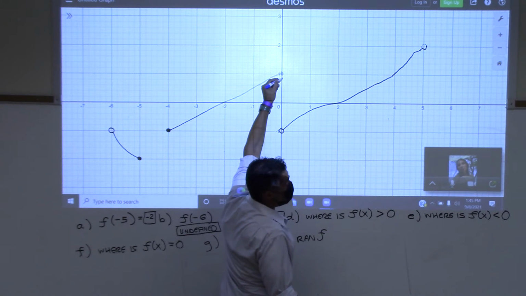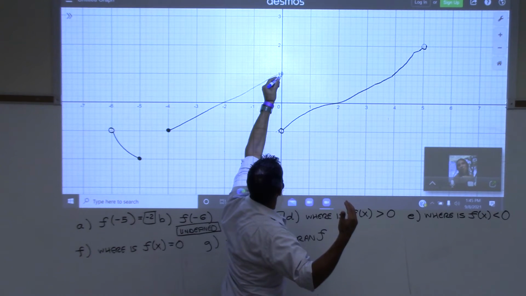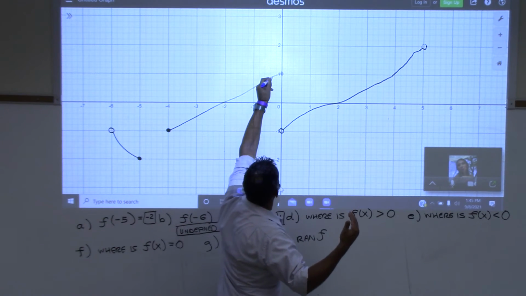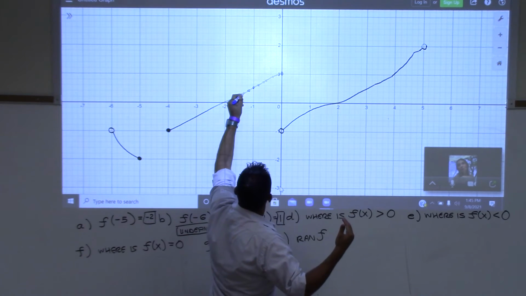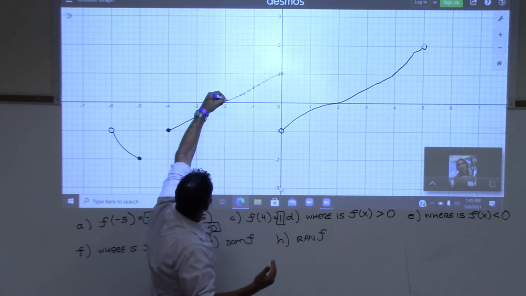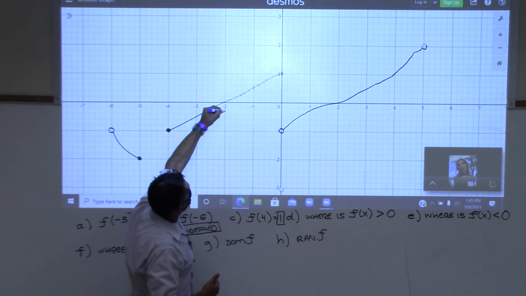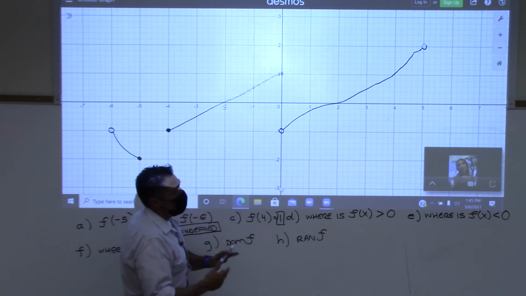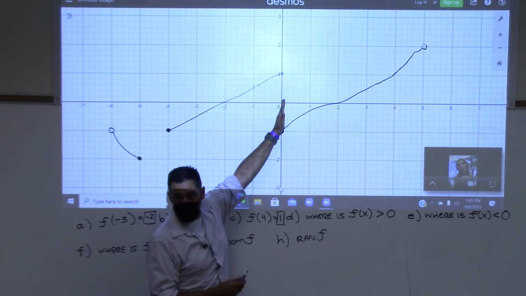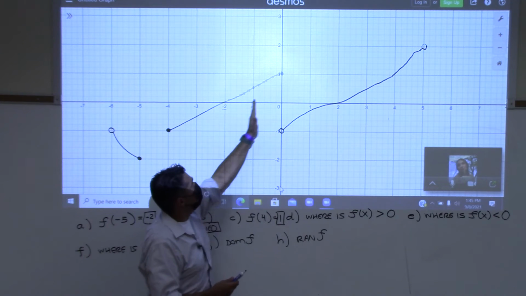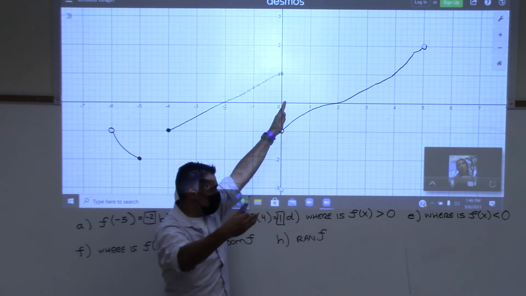Oh, yeah, I agree. It is above the x-axis here. Yes, it is. But also here, right? Every point here is above the x-axis, all the way until you get to where? 0, -2. This one right here, right? So between -2 all the way to 0, everyone, your graph is above the x-axis. That makes sense, Desiree? Yes.